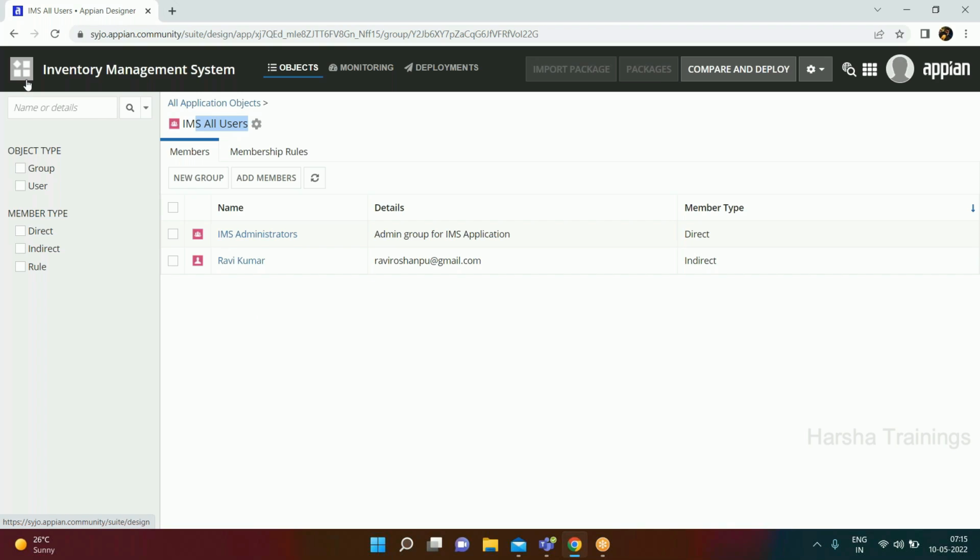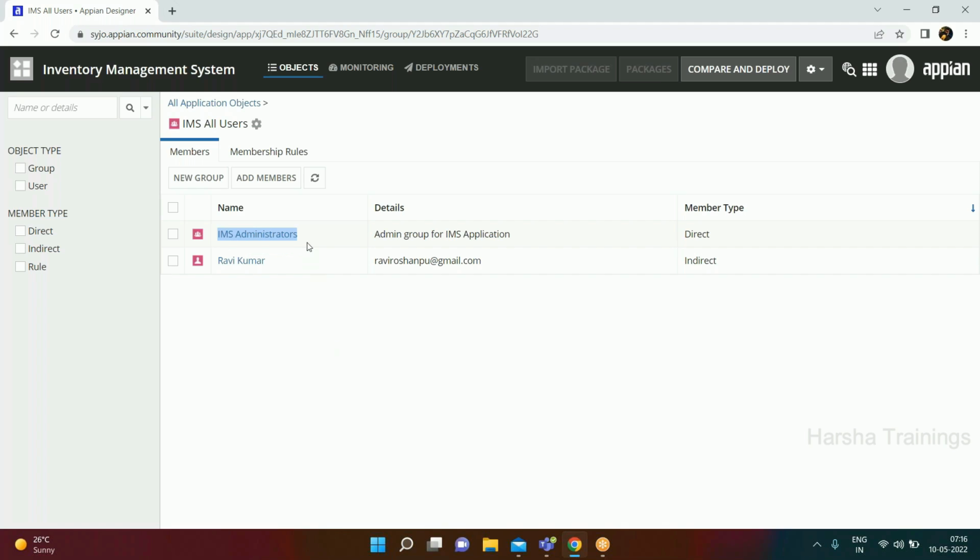Yeah, all users are administrators as well, they have the viewer role also. No, they have the administrator. It means whatever users are there in administrator, they will have the viewer role. It doesn't mean that whatever users we add here will have the administrator role. Okay. You are getting the point.